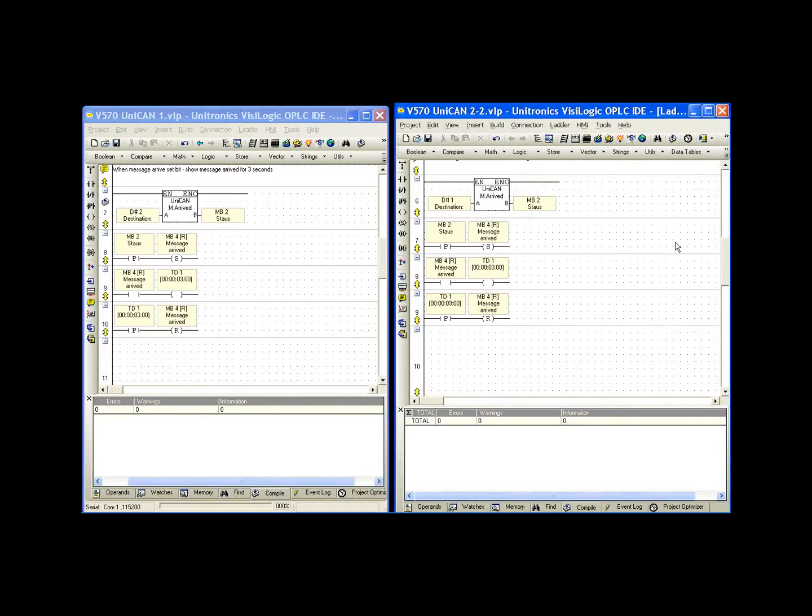And the information in the check alive, the message arrived, is also different. Okay, so very similar programs. The only difference is the network ID, so we can communicate to the appropriate controller.